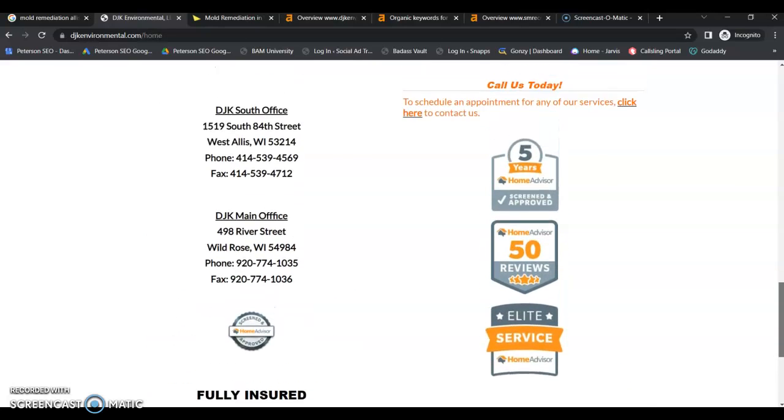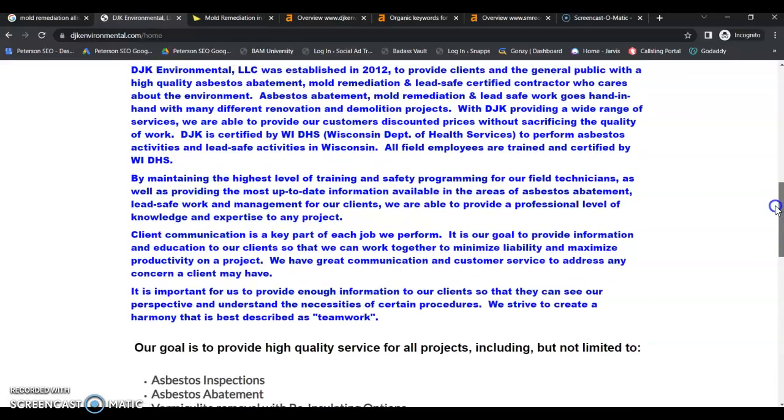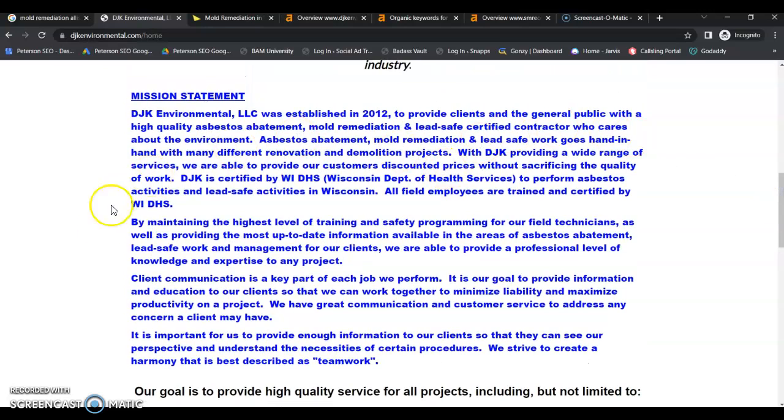So, websites are not ranked based on appearance. They are ranked based on content. Content is key. And so you're going to need your homepage to have a minimum of 1,500 words of content or more, depending on what your competitors are doing. If your competitors have more, you need more. You need 250 words for every keyword you're going to target.